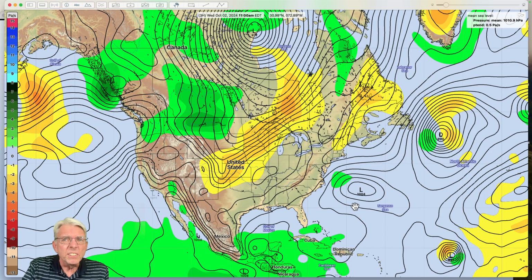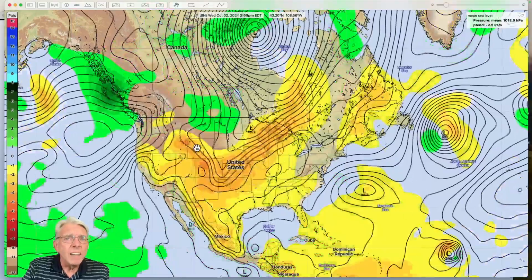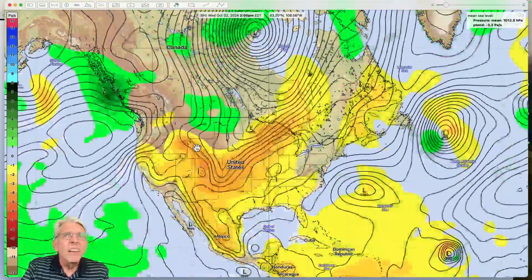And so you can see this area of low pressure off the coast here. We have the hurricane out here in the Atlantic, Kirk. I forgot the name there for a second. And these areas in yellow and orange and red are pressure falls, as you can see here by the legend down in here. And then the greens and the blues, and even some purples if it's going up a lot, are pressure rises, which are generally associated with good weather. So take a look at that pattern now, and let's move it on ahead 6 hours to 5 o'clock in the afternoon. Okay, there we go.